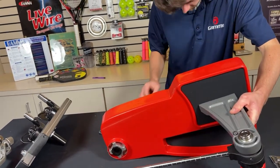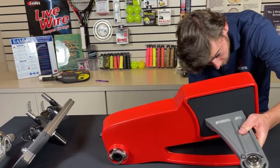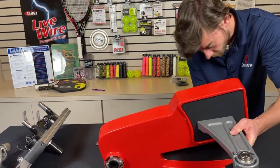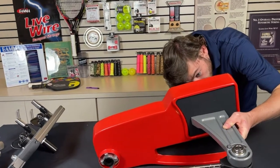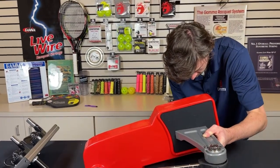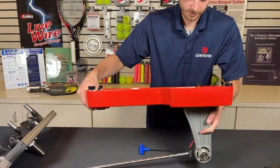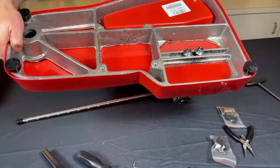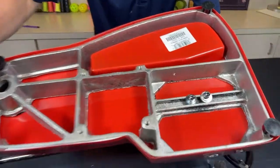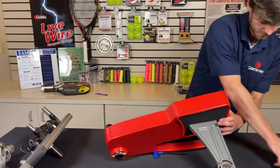Try to get this lined up. It would definitely make it a little bit easier if you had someone to help you for this part, but it's certainly not necessary — you will be able to do it by yourself. Just make sure when you're doing this that those washers don't fall into that crack. You want to make sure that these are both flat on top, so let me get those adjusted.